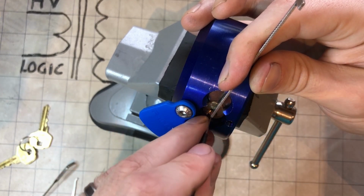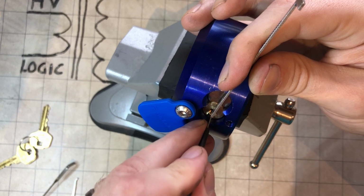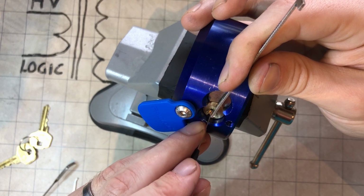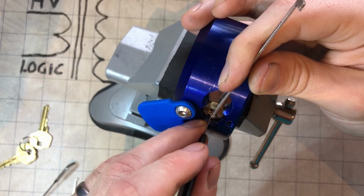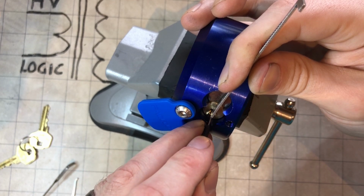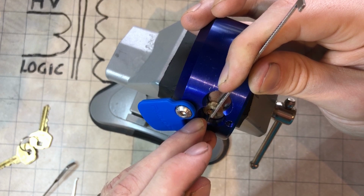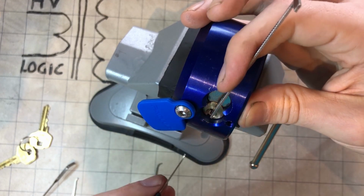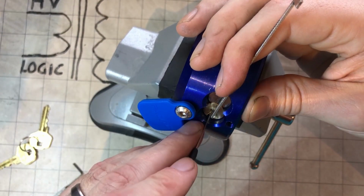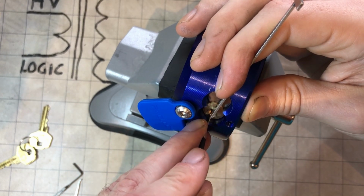Debacle of a picking attempt. Come on. Certainly not going to get a speed lock's entry on this one. I mean, I didn't use the key anyway. Alright, let's try again. Might end up zooming through some of this if this keeps up.